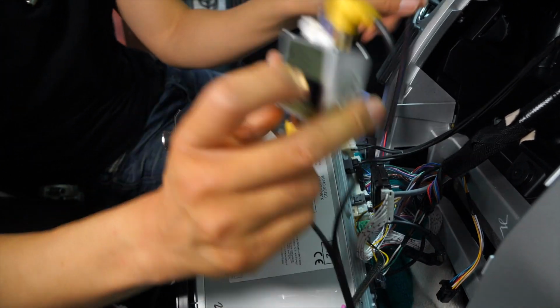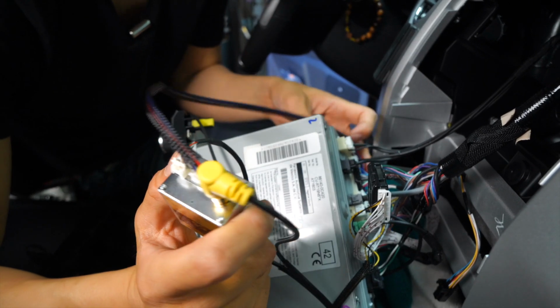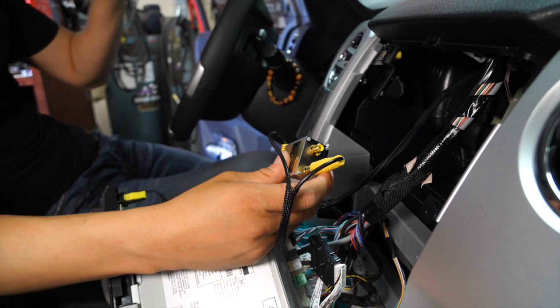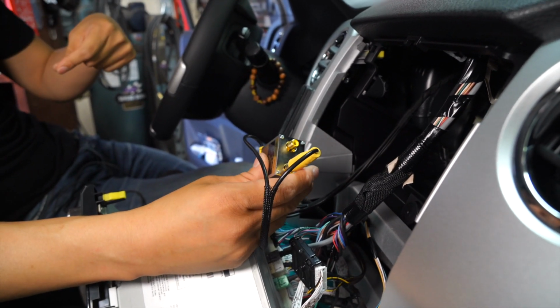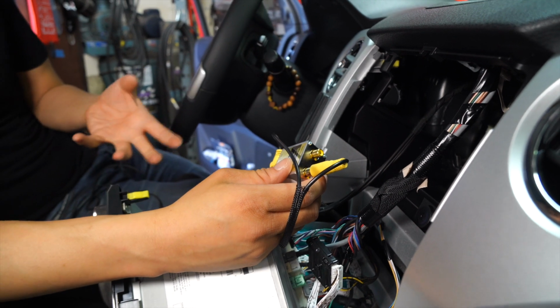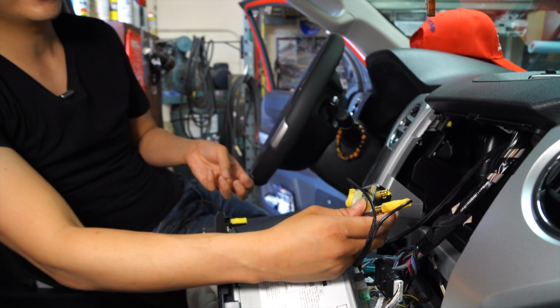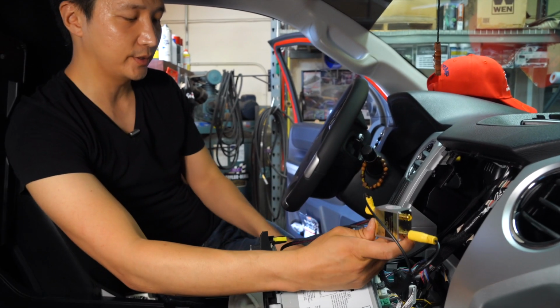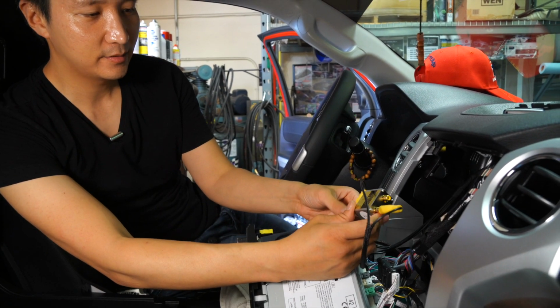Just like that, okay? That's coming from the harness. So now all we have left is to mount the front camera and then fish the wire all the way through and connect it over here. On top of that, we have to remember to ground the front camera wire and also power the front camera wire on power accessory. So let's go ahead and continue.